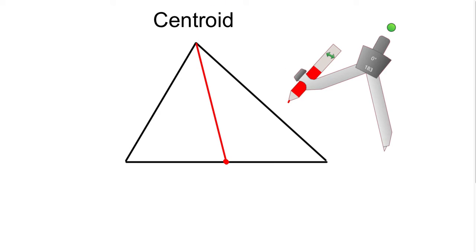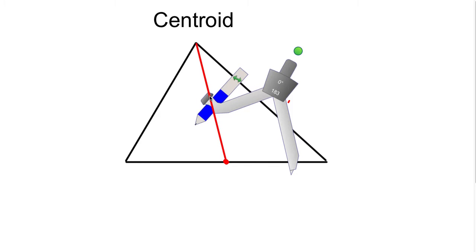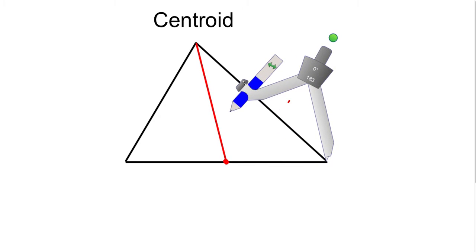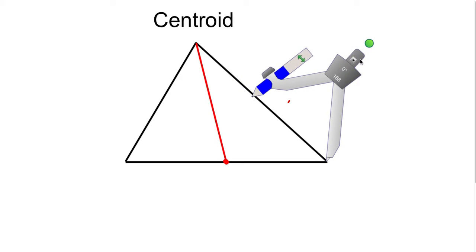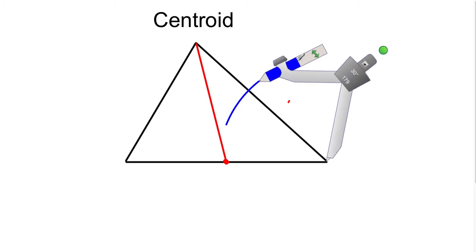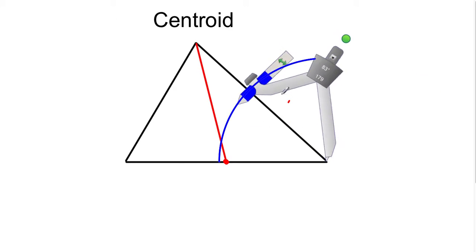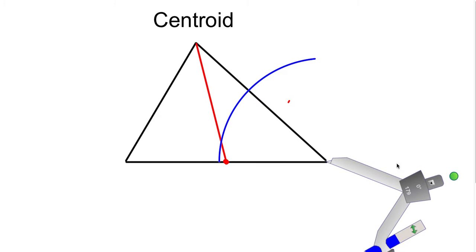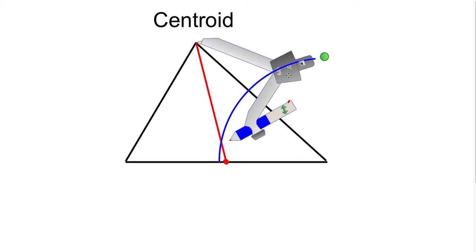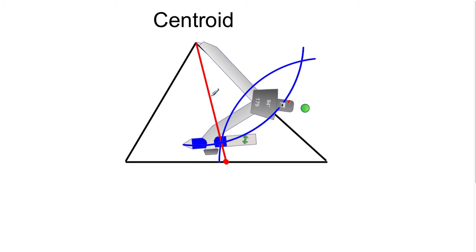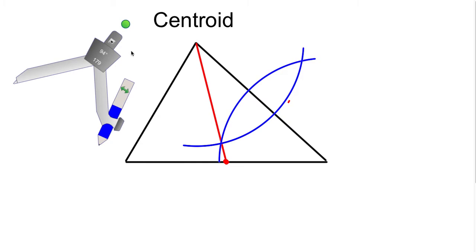So let's change up my color here, do blue. I'm going to do this for each side. So why don't I do this top side now? Again, we want to make sure that this compass goes a little bit more than halfway. Draw an arc. Draw a second arc. It doesn't really matter how big or small it is. Sometimes I know some of you like to draw really thick arcs. If you apply a little bit of pressure, you get the same results, and it's going to be easier to erase.